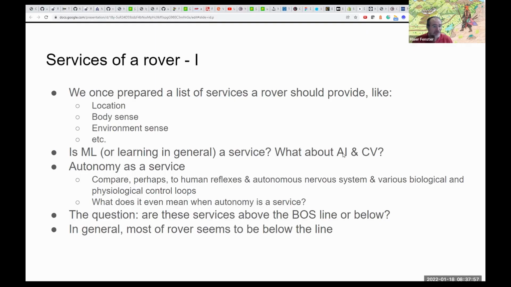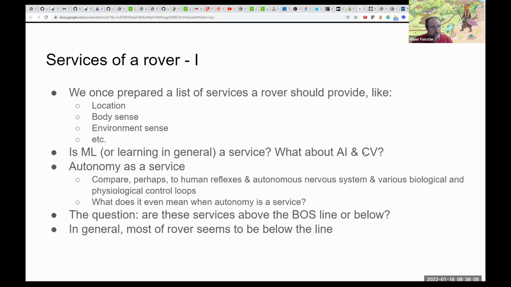But the learning itself is usually, at least the way we envision rovers, something the rover needs in order to get better. When it lands on Mars, it doesn't know enough. It needs to learn. So is it internal or is it provided as a service? What about AI? Talking about things like planning. Is planning something which is provided by the rover or something which is provided by an external program? Let's say the program I write.